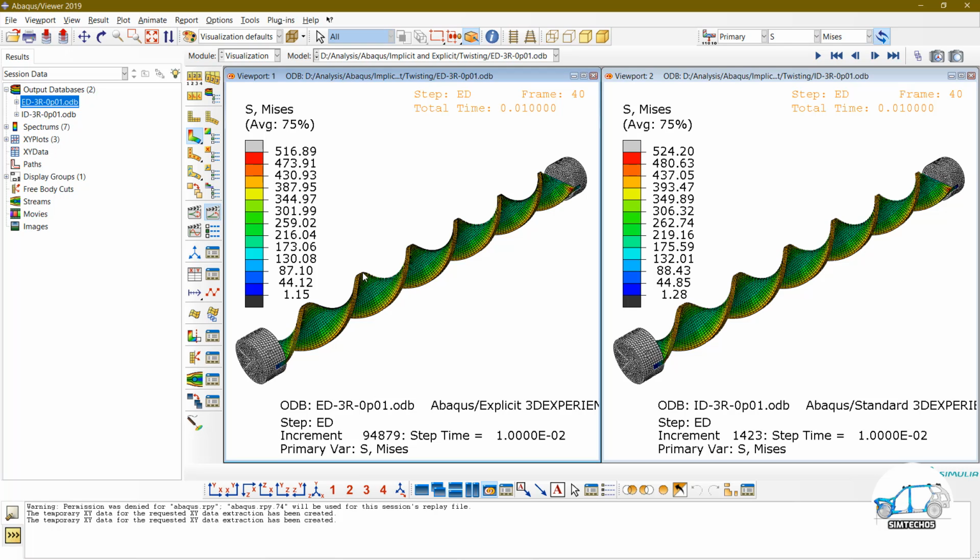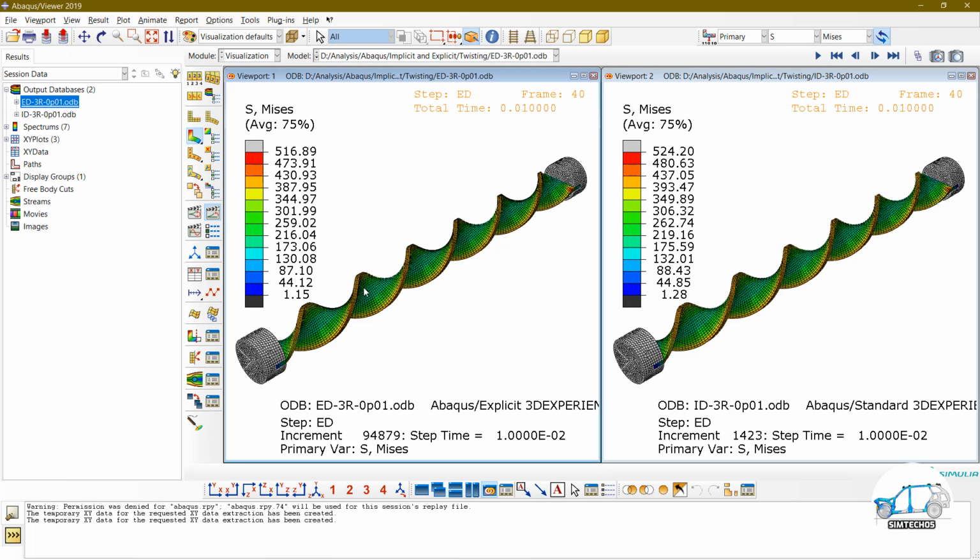And in these two analyses, of course, quasi-static analysis, the kinetic energy is very small compared to the internal energy. So if you want to learn more about quasi-static analysis, I already uploaded two videos: Quasi-static analysis in Abaqus FEA part 1 and part 2.